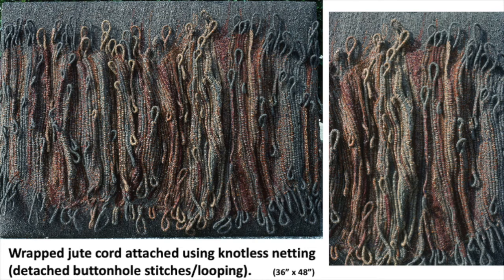And the wrappings gave me an idea: maybe I ought to do a lot of these wrappings. I lived in a 1-bedroom apartment, so I would take the jute and just wrap. I could wrap when I was talking on the telephone. I could wrap on an airplane. I could wrap in a faculty meeting. And so I built up a bank of wrappings that were just in the corner.